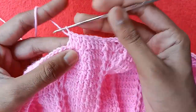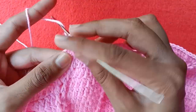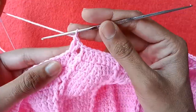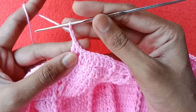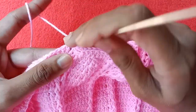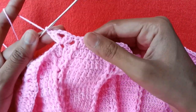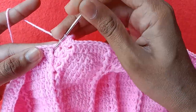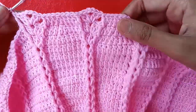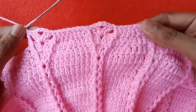Into the next and then go into this chain 1 space again of our shell stitch and make a shell stitch by making 2 double crochet, chain 2 and two double crochet into the same chain one space, now into the next make a front post double crochet stitch again. Now repeat this same pattern till the end of the row.